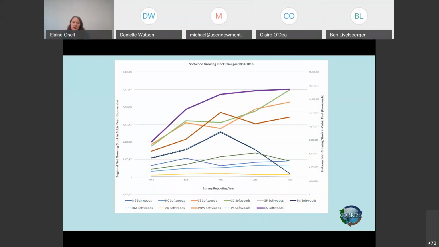We can look at it a different way, and I do try to present this kind of data that talks a lot about how in these major wood baskets we're actually seeing an increase in volume and in acres, like we do in the Southeast. The Southeast and the Pacific Northwest and the South Central, we're seeing these increases in the major wood producing baskets, and we're seeing some places where it's tanking, which aren't necessarily wood producing baskets. So those pieces I think we can use.